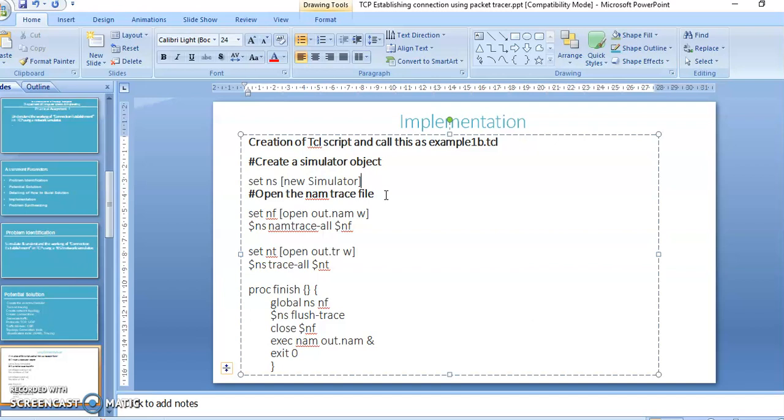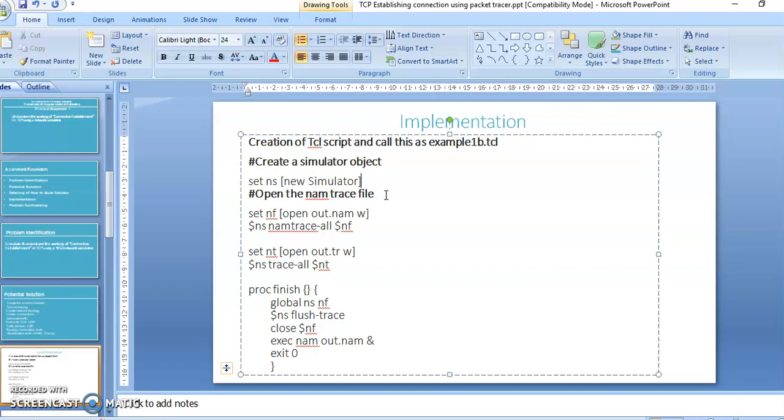Next step is how to add a finish procedure that closes the trace file and starts NAM. Here the word global is used to tell that we are using a variable declared outside the procedure. The simulator method flush-trace will dump the traces on the respective file.